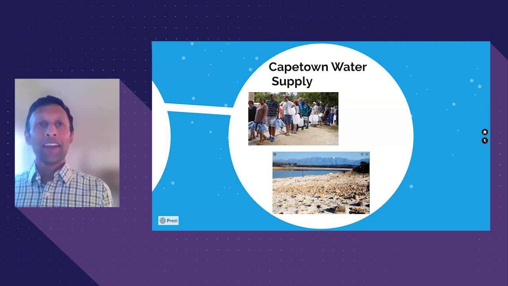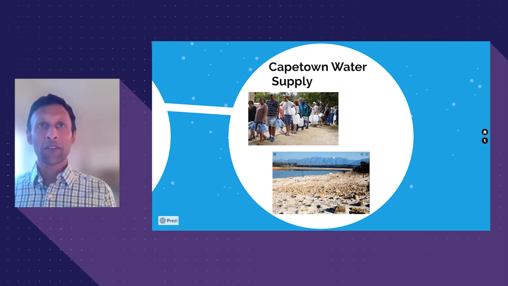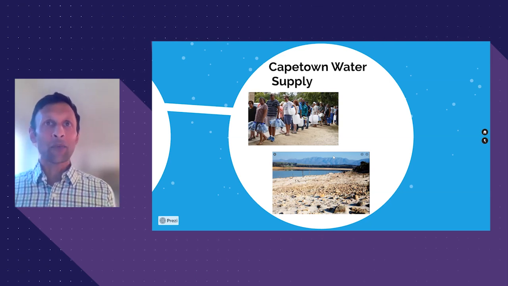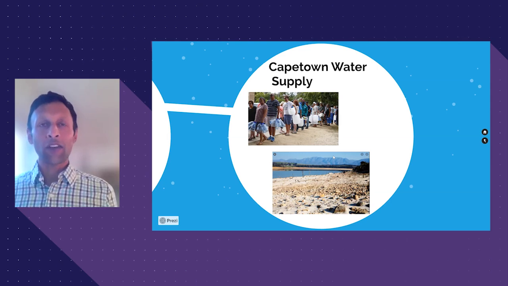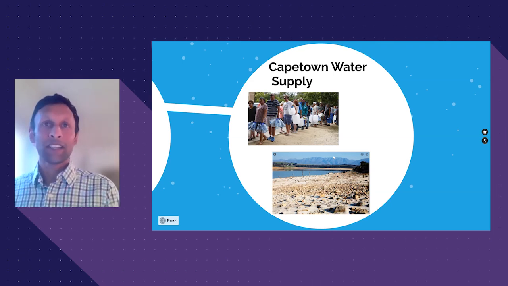So it's not until you experience or have to go through something like flooding, for example, that happened here, or Cape Town, where they ran out of water, that you start to appreciate all that underground network and the supply and the engineering design principles that go into making a city work.